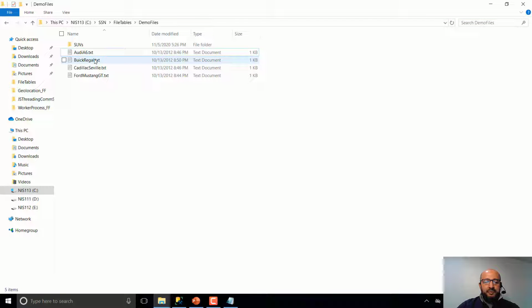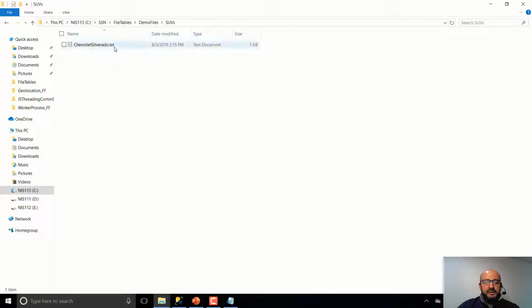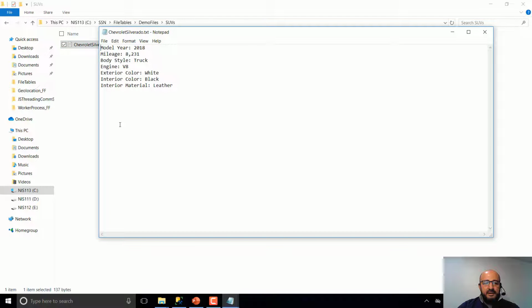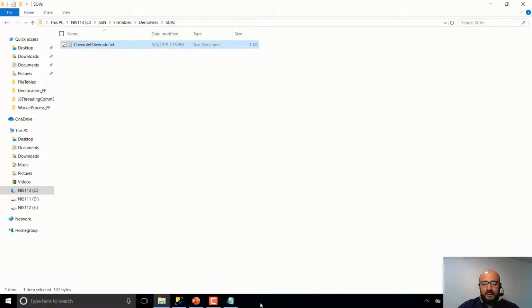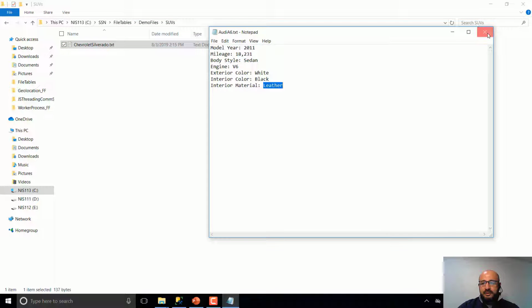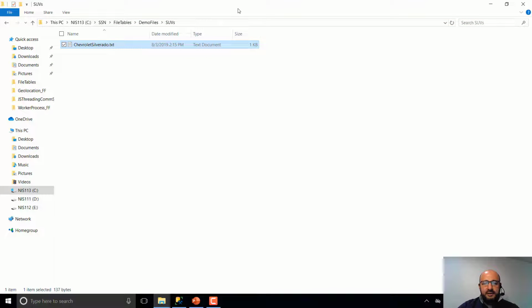And I did the same thing for several other vehicles. In addition, I created this SUVs folder, where inside I have the quote-unquote spec sheet for a Chevrolet Silverado, and we can take a peek at that. So essentially, it's several text files that I'll be importing.